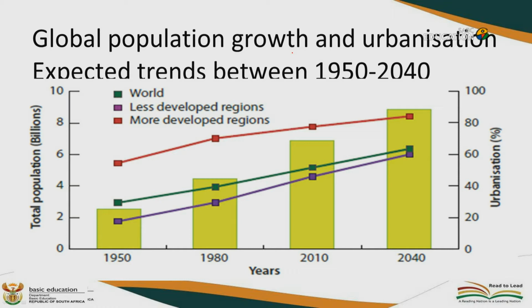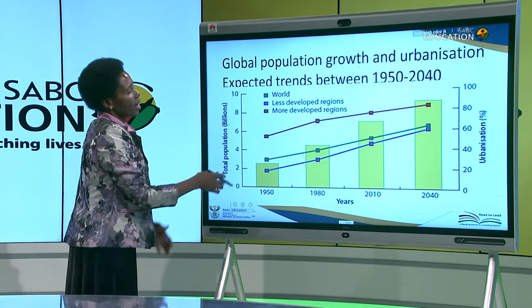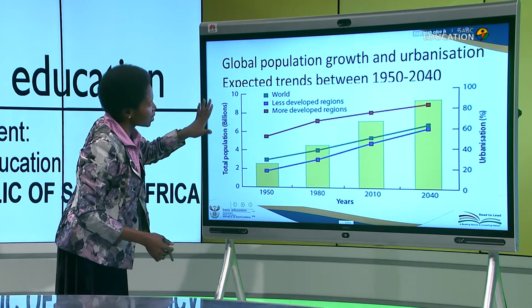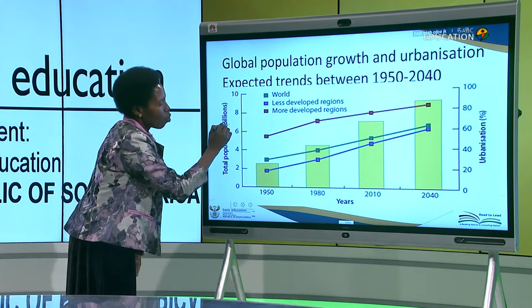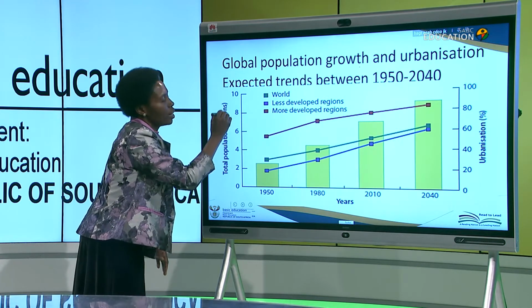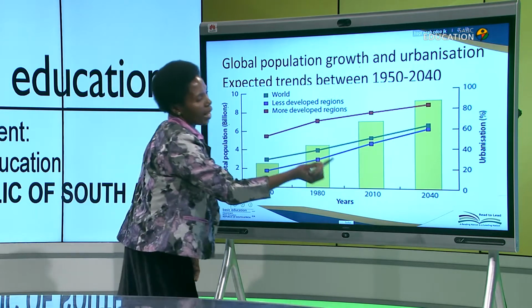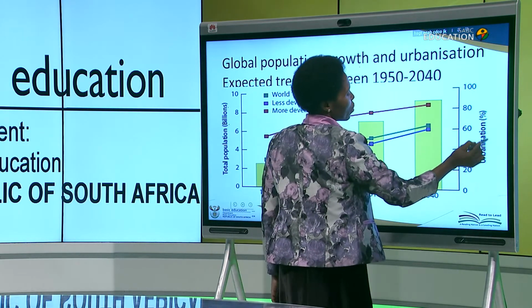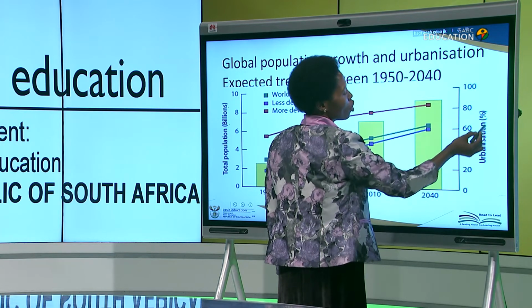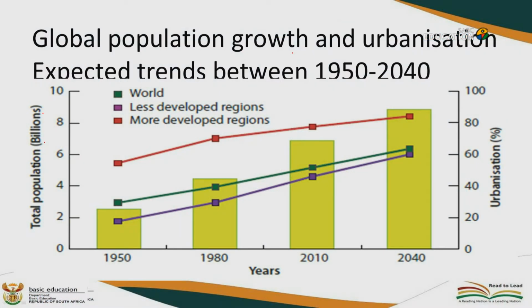When we look at the global population growth, you look at the side of the graph, this side. Here they show you the total population of people living in the whole world. Okay, this is the number. It's very important to take note that it's in billions, because sometimes you will find that they have indicated 1,000 or 100. So when you are studying the graph, take note whether they have given you billions or thousands. When we look at the other side, you have urbanization written in percentage. You need to take note that they have given you percentages.